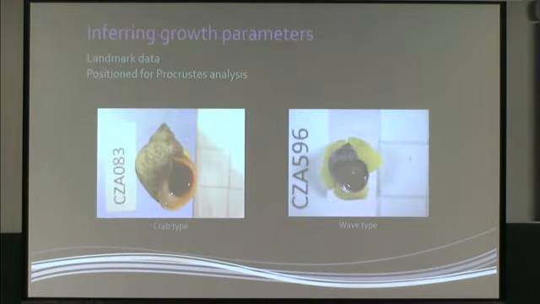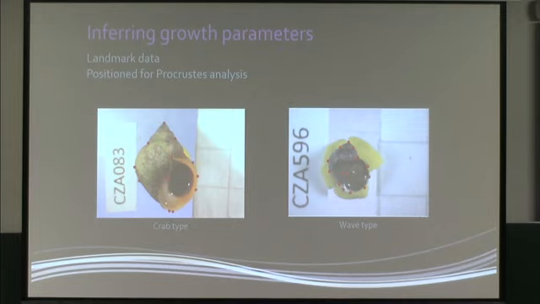So this is what I have. I have photos of the different shells, and we would like to reconstruct 3D shapes from 2-dimensional data. And I have a lot of these images. They've been collected for a long time, and they've been using the same way of positioning them and photographing them and landmarking them. So I have landmarks for all of them, like this.